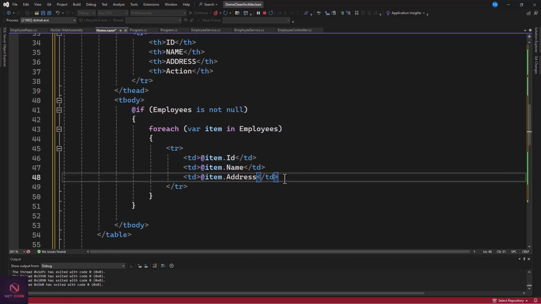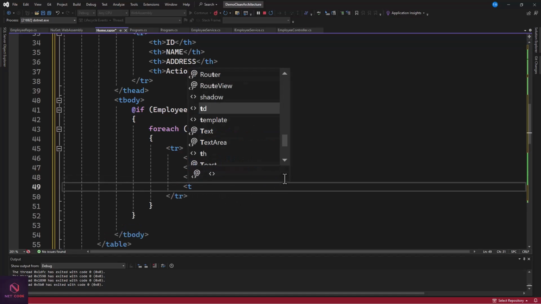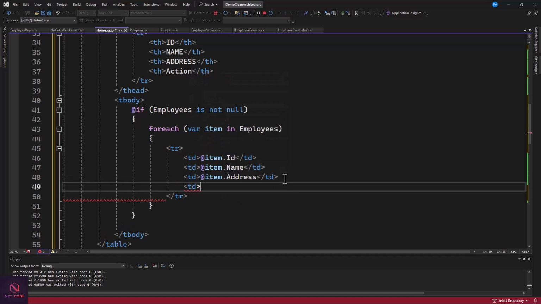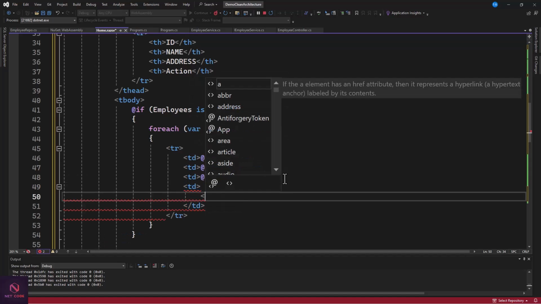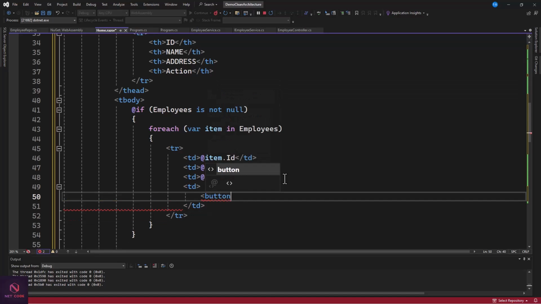So td, and now with this td, we must use maybe delete, update and delete, right? So let's have button. So this is going to be class btn btn-info and btn-sm small, and in here we're going to say edit.